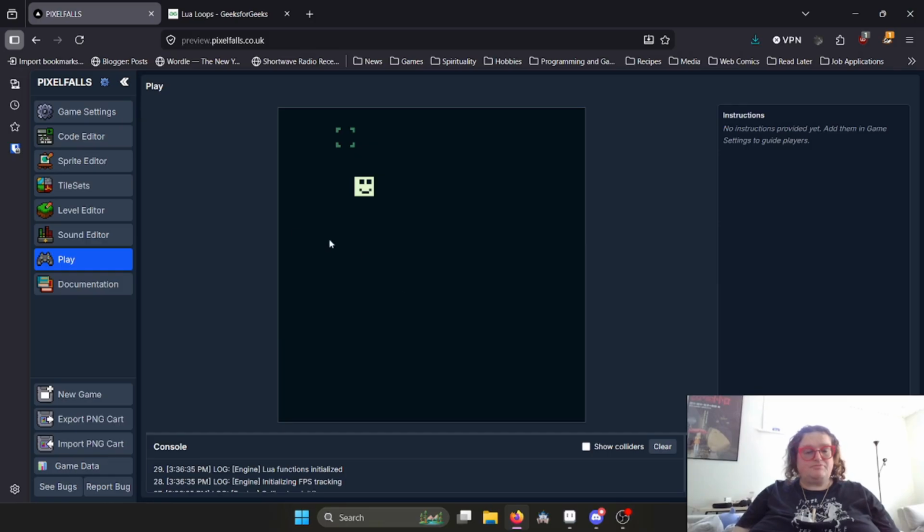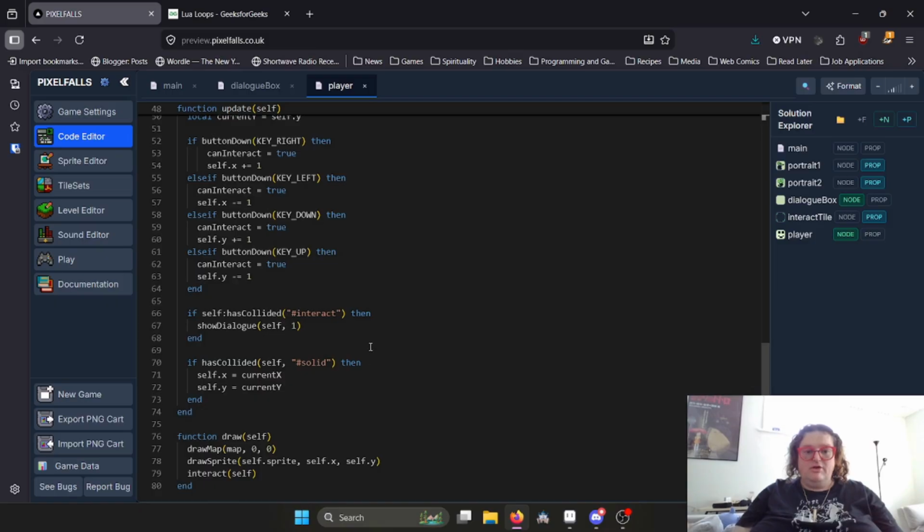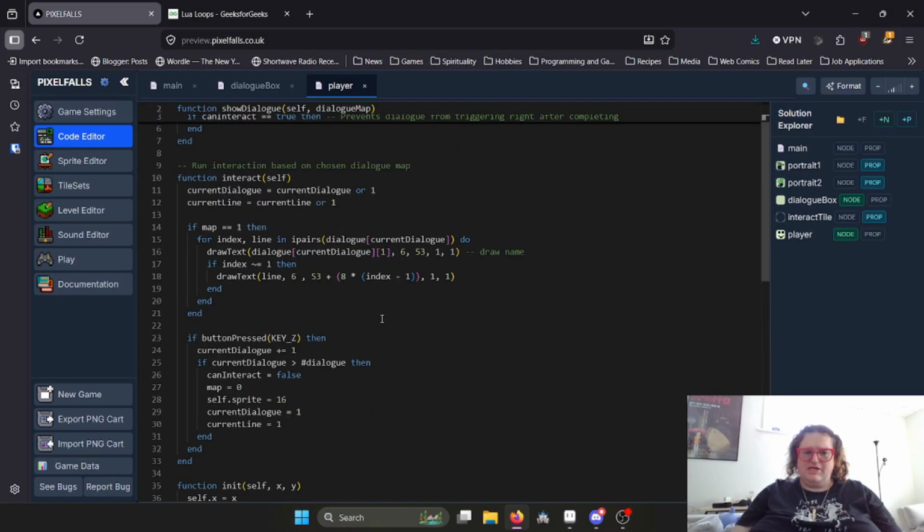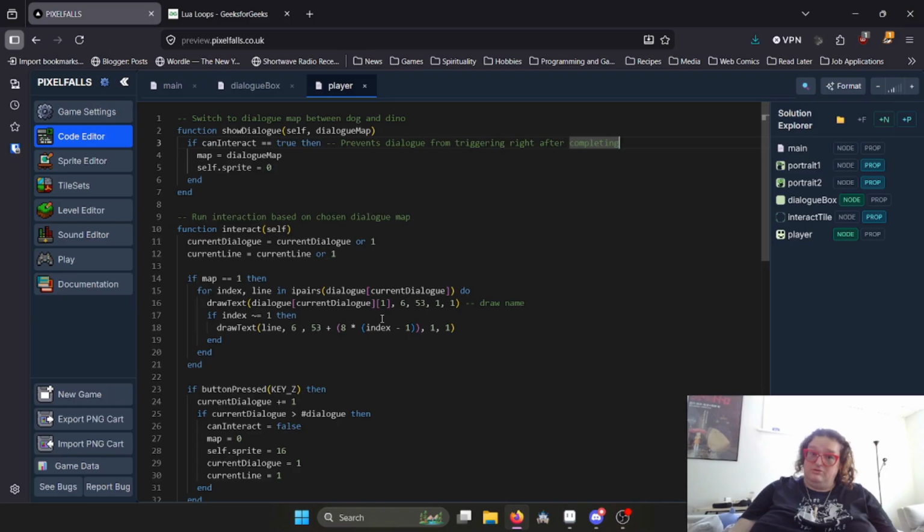Pretty simple. The only other thing to note would be we do not... I'm going to go ahead and add that right here for you. We want to give the player instructions on how to continue, just in case. Most folks, I think, are going to intuit using the Z or X key, but just in case.